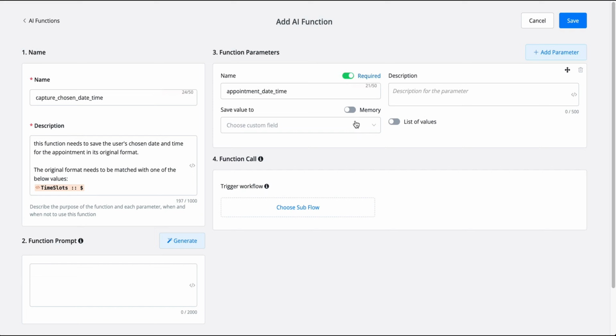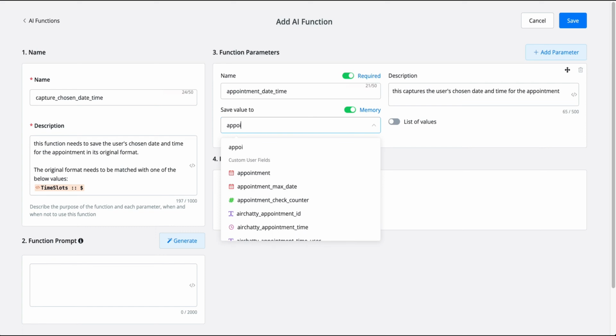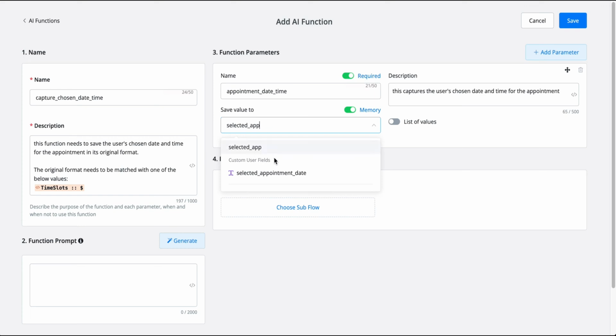Let's make this required, memory on, and say this captures the user's chosen date and time for the appointment. And we can also save this as selected appointment date. Let's keep it at that one.